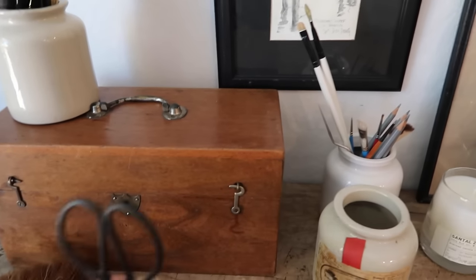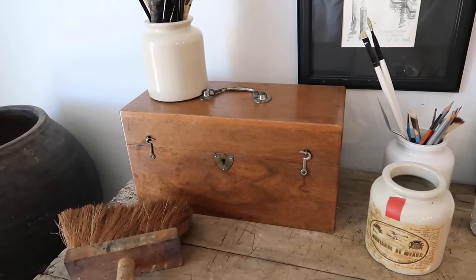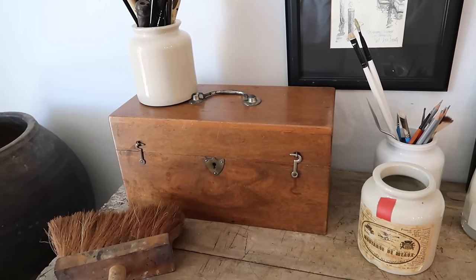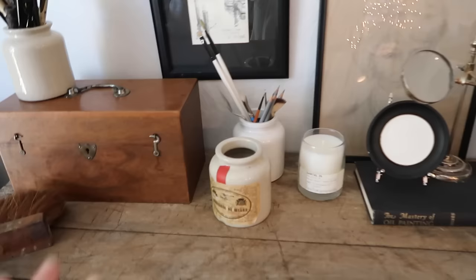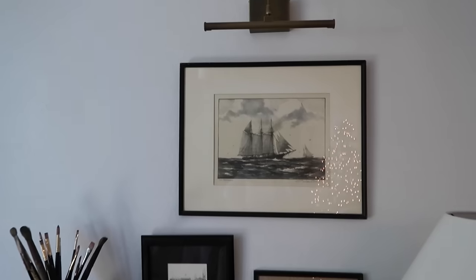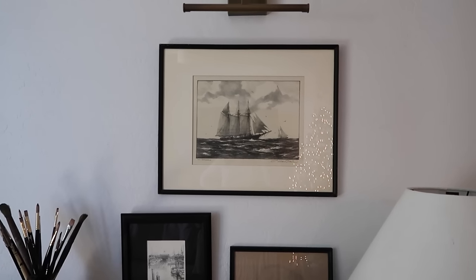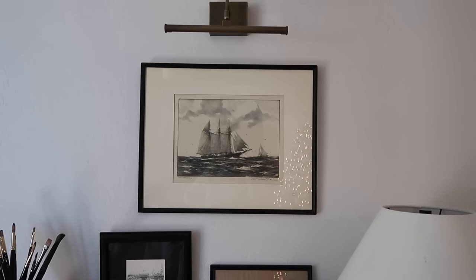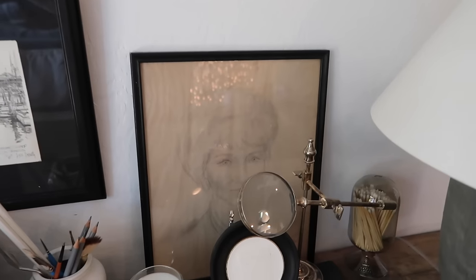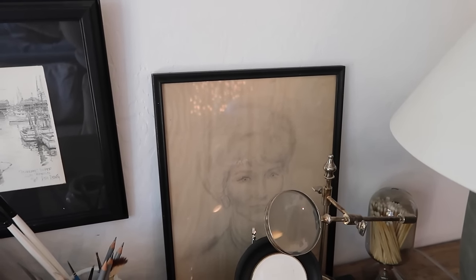This little vet box I got in Oregon — one of my favorite pieces. I plan on putting some of my less-pretty art supplies in here like erasers and things like that. I have more mustard jars, and then these art pieces are some of my favorites. It's kind of ironic that I have a ship artwork here because I do not like the ocean — it's beautiful but terrifying to me. But I felt super drawn to this piece and it's easily one of my favorites in our home. This piece back here is super special — I found this sketch of a woman who reminds me so much of my aunt. She just looks like my aunt, and I love it.